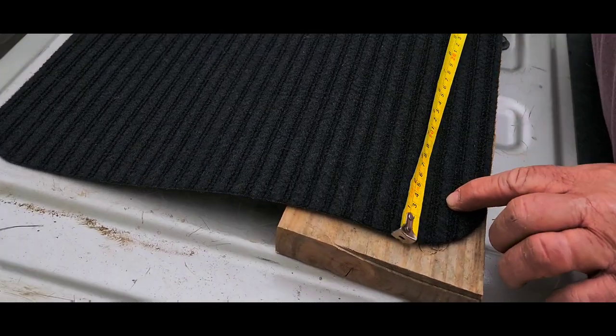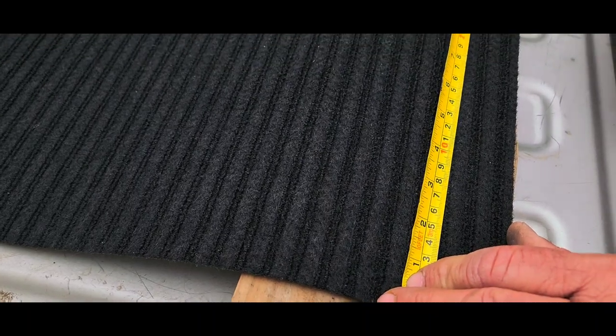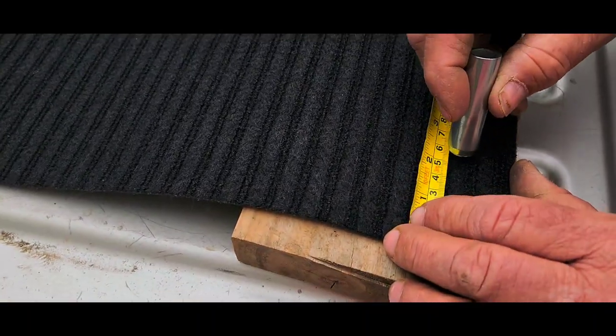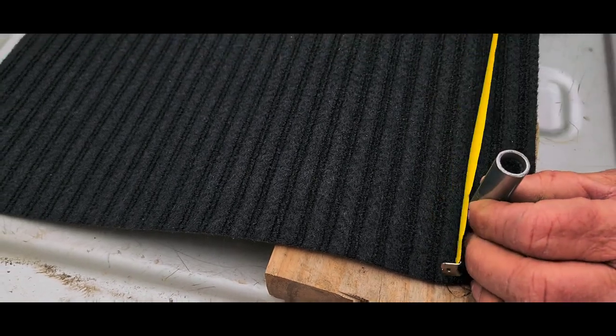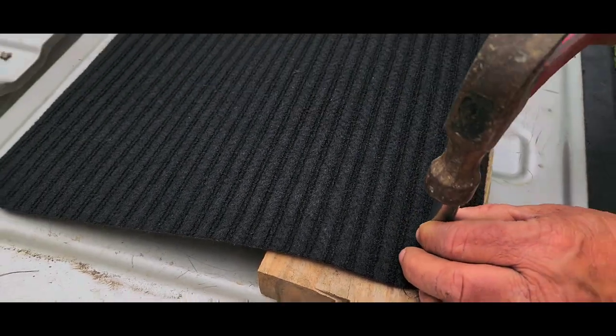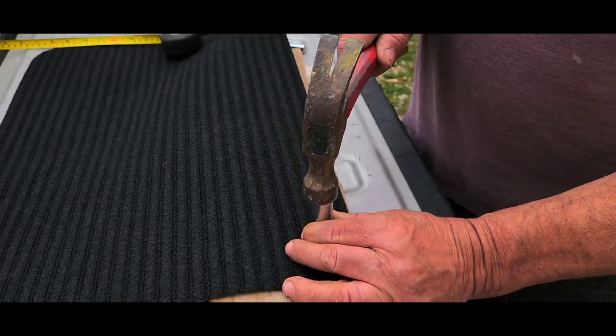Right here. Going from the second one right there. And we come in about an inch and three quarters. So we're putting eyelets in ours. This is a cutter to cut it with.